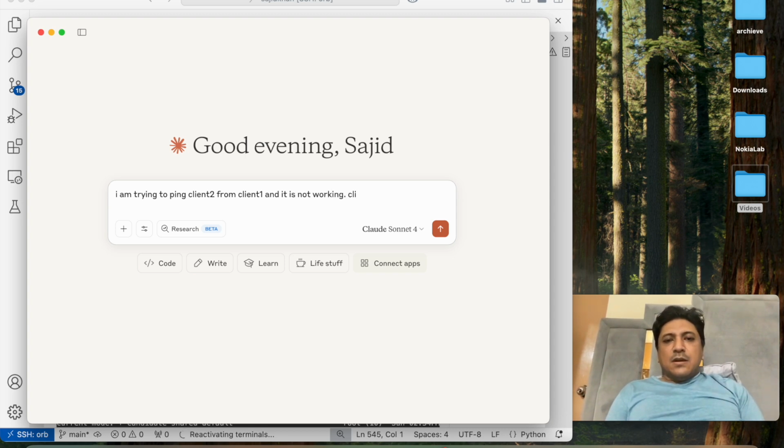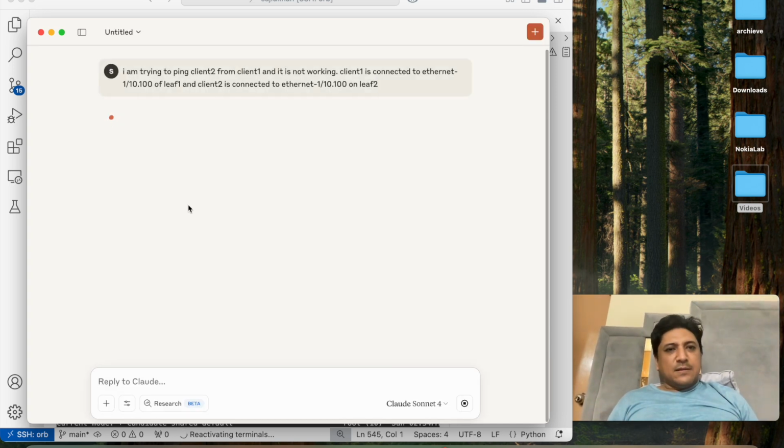Client 1 is connected to Ethernet 1/10.100 and client 2 is connected to Ethernet 1/10.200. Okay, sorry, not 200. 100 of leaf 2 and of leaf 1. Okay, let's see.